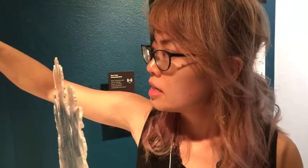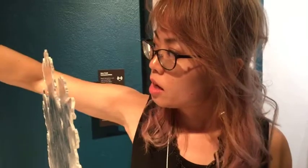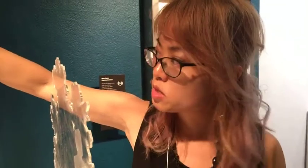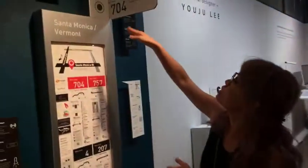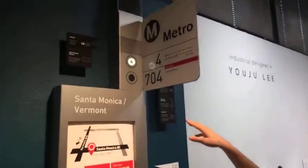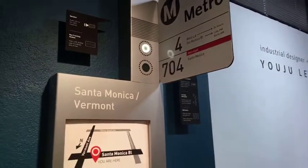So this module system pairs with existing signage to tell you when the bus is coming. For instance, here on Line 4, 2 stops away, there's no bus. 1 stop away, a bus has arrived. But in 5 minutes, it's about to come, so this proximity indicator starts to fill. You can see a demonstration right here. Oops, the time. Well, right now the bus is here. Line 4 is here. You better start boarding.